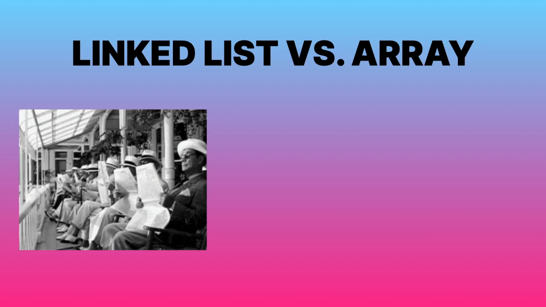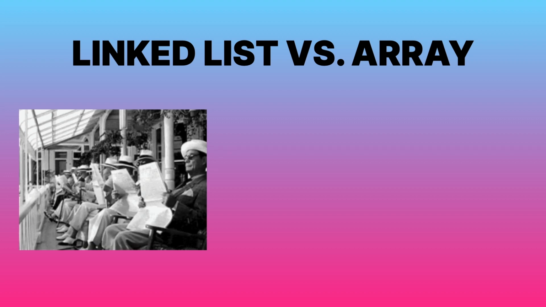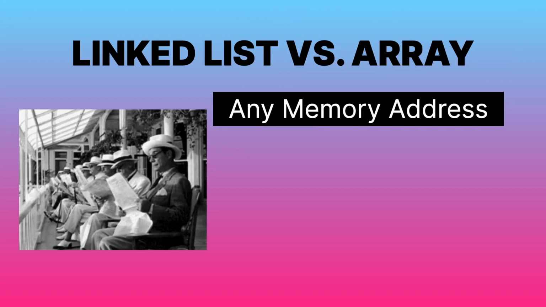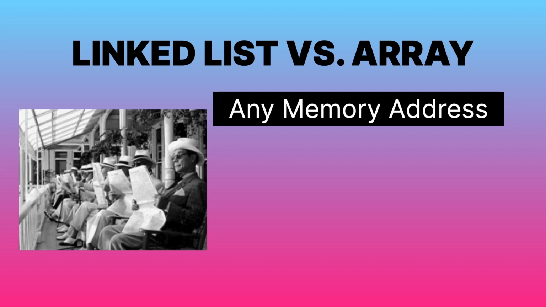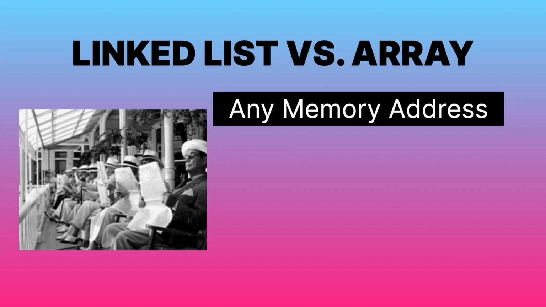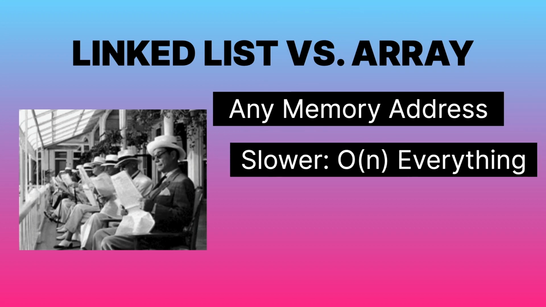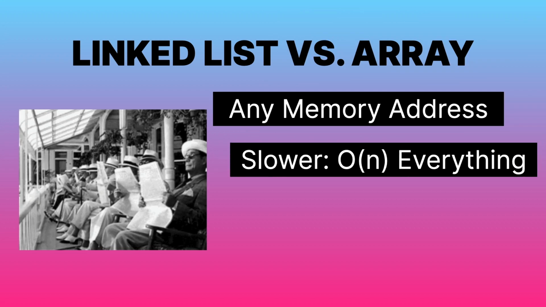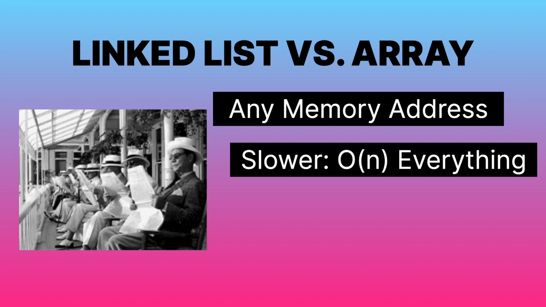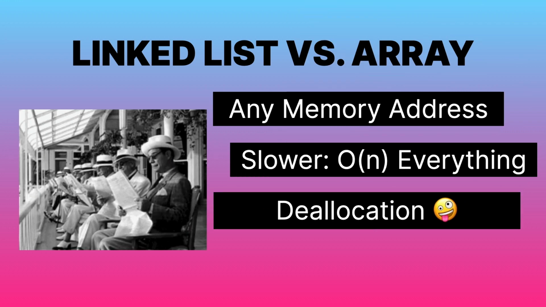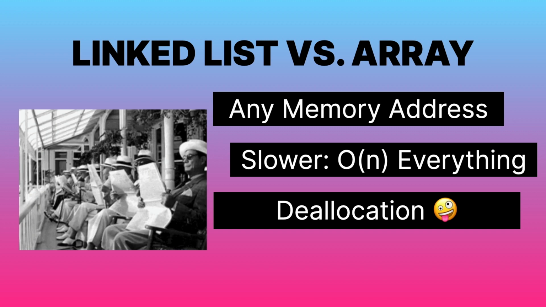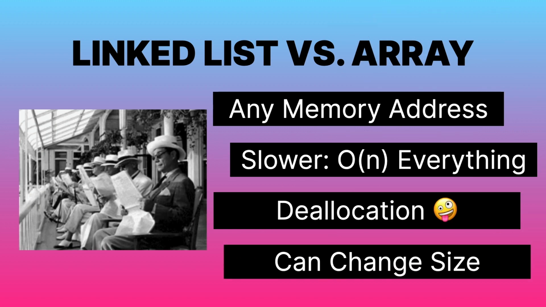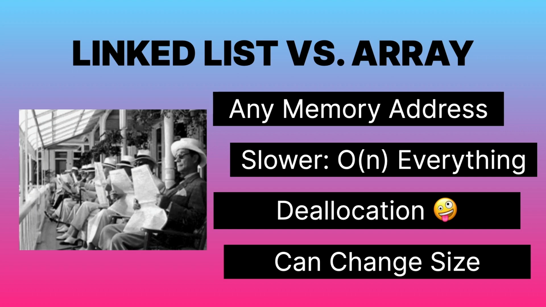Now, in the computer science sense, a linked list differs from an array in some important ways. Arrays are constructed in contiguous memory and cannot be resized. A linked list, on the other hand, is just one value pointing to another. Linked lists are slower because you need to traverse them for everything. No index or key-based direct access. You have to think about memory and deallocation if you're using an older language like C. Finally, linked lists can change size as needed. Arrays can't. Again, this is computer science.